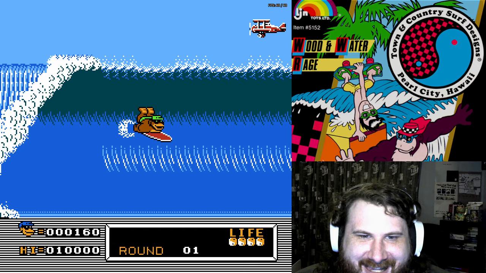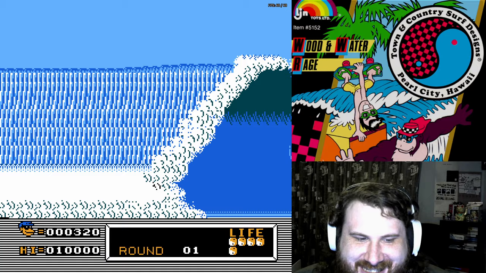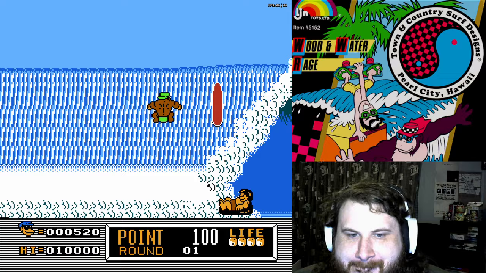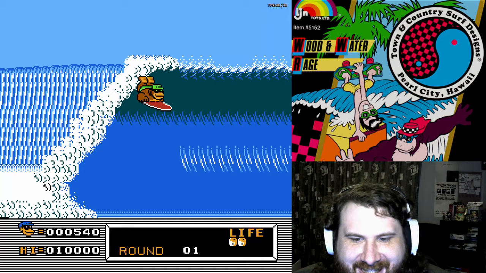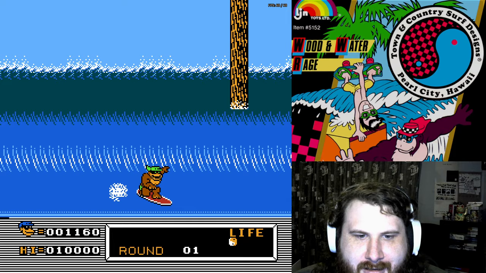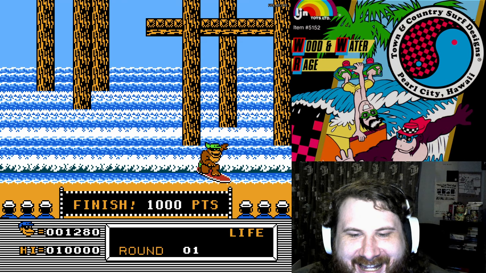Now I have to figure out how to play this. Oh, you wiped out. Don't hit children. Need Harabi to stay away from children, that's how he died. Oh god. I'm trying to figure out how to propel myself forward. What? Yeah, you did it. You beat it. Where are you going? Finish.